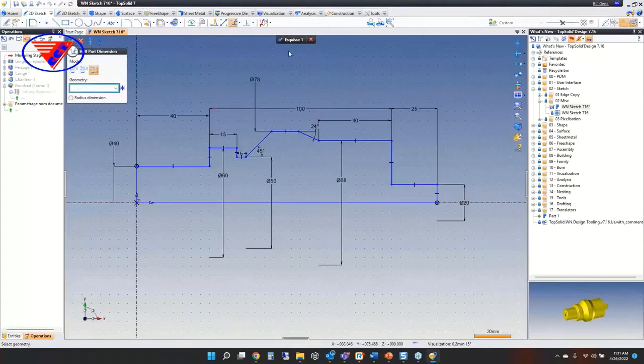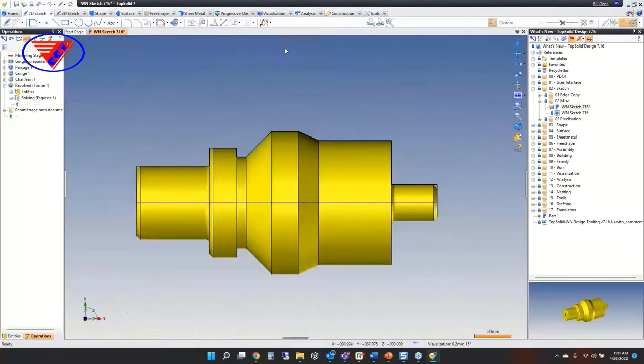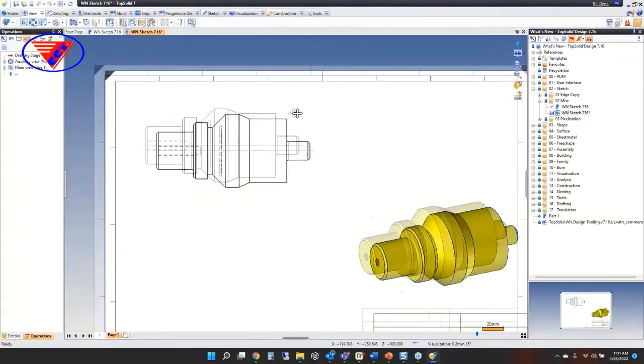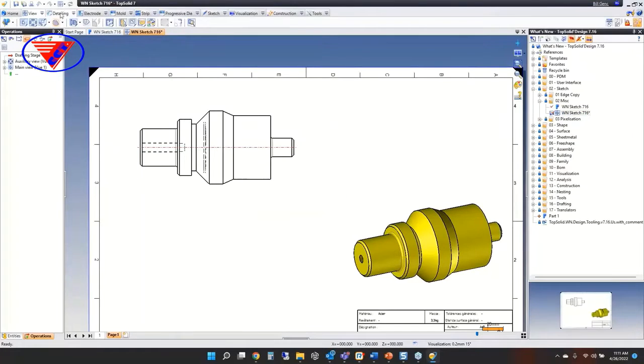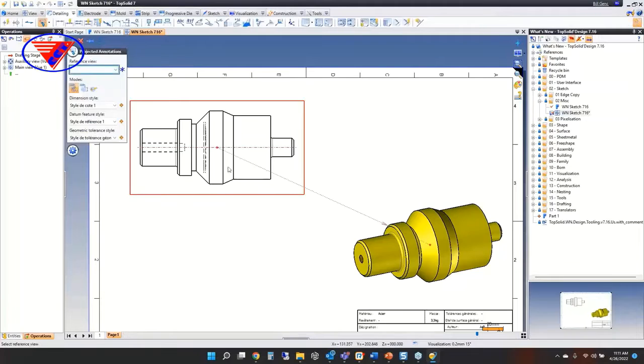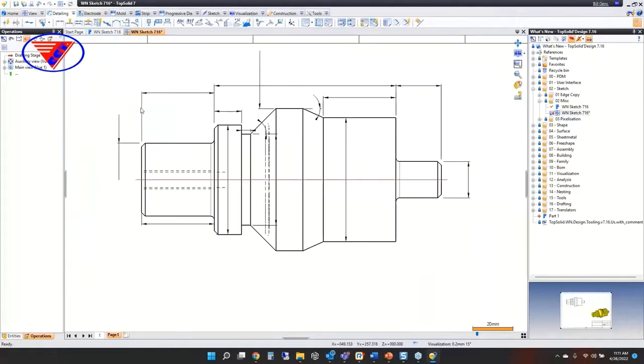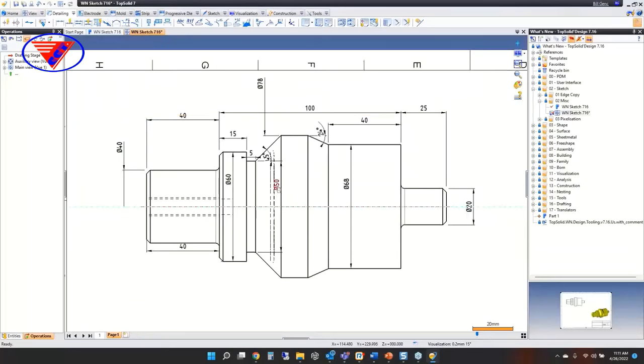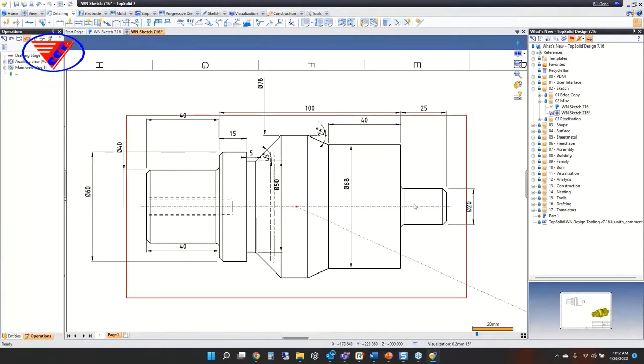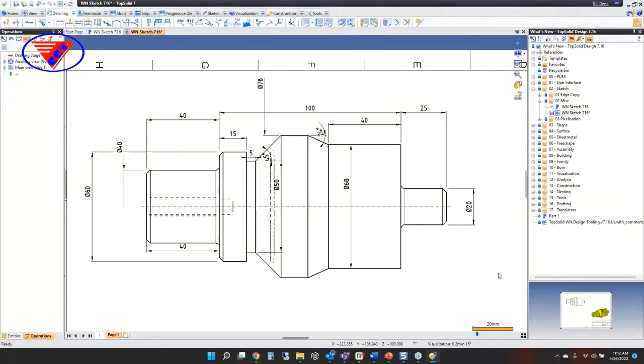Perfect. Now we're done. Now, how is that useful to you? Well, at the end of the day, we can always go into our drawing of this, and we can go to detailing and we can project annotations of this view. And that's going to project all of those dimensions, and you can see that all of those dimensions are still carrying over the way that they were in design. So it can be a little bit easier way of getting the detailed drawing of these revolved parts done, where you're actually bringing forth those dimensions from design.